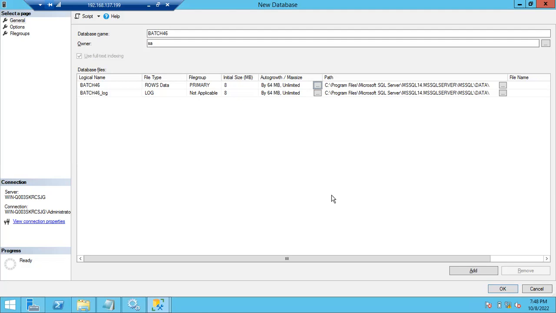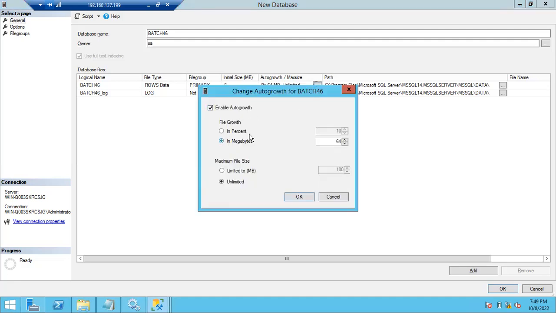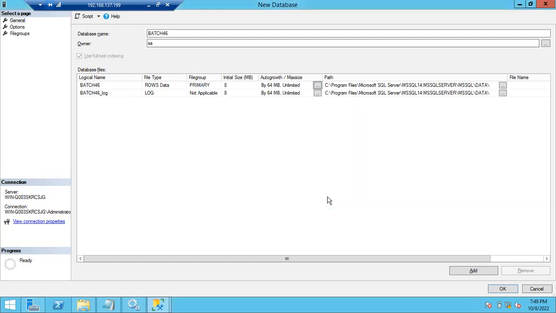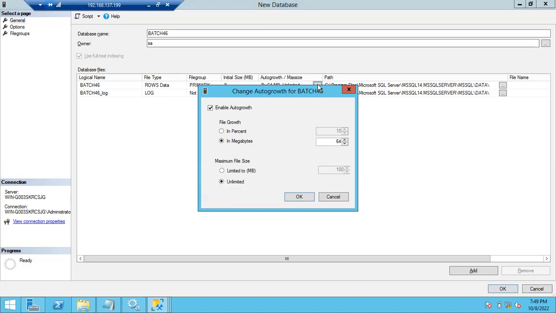If the file is completely full and you keep auto growth on, it will still try to use the same file. If you disable it, once the file is completely full, it won't use the existing file. It will try to go to the next available data file. You have to do that. Otherwise, it will not go. If you don't disable the auto growth, it will simply throw the error. Data file is full error, you will get it.